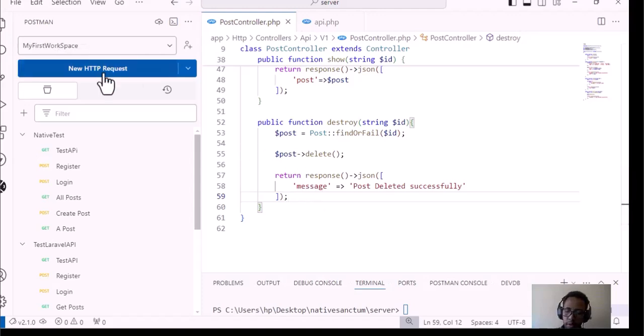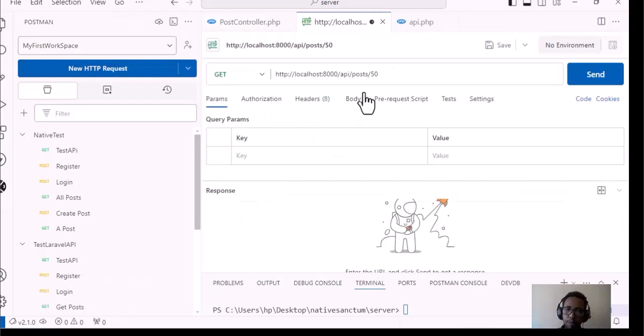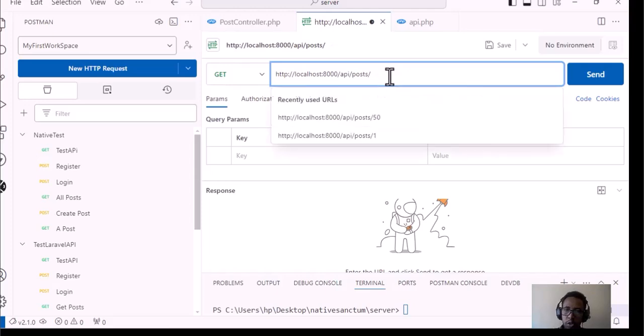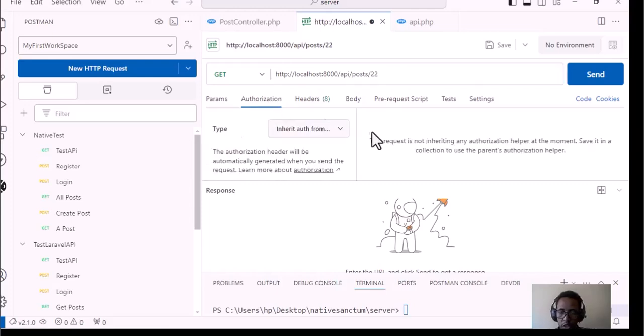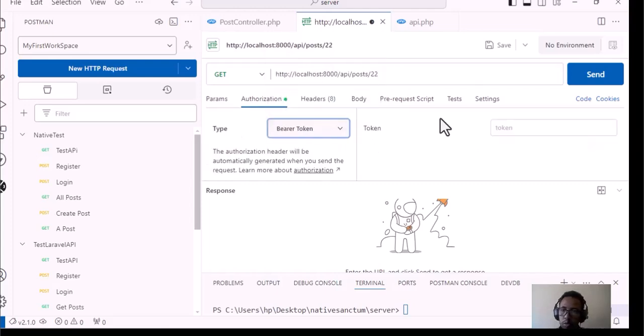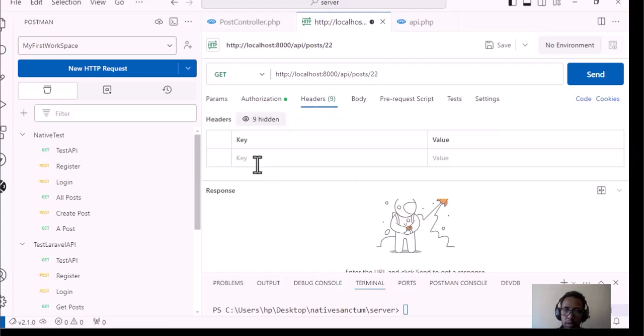Now let's try to delete. So let's create a new request by going to the Postman, then new request, this one, and let's change it to 22. Here we give the authorization, and in headers we give header with application JSON.